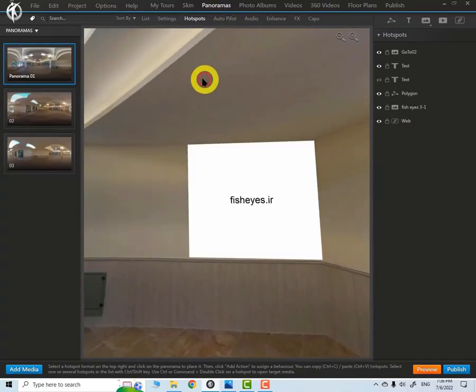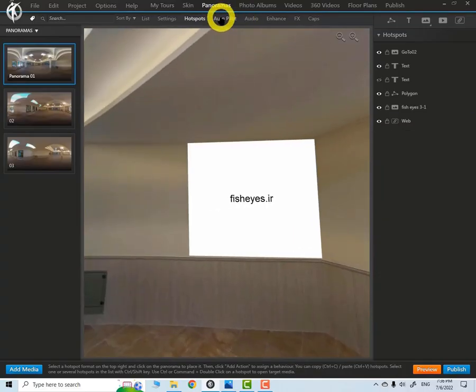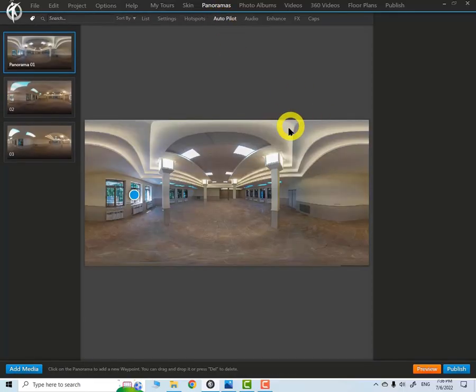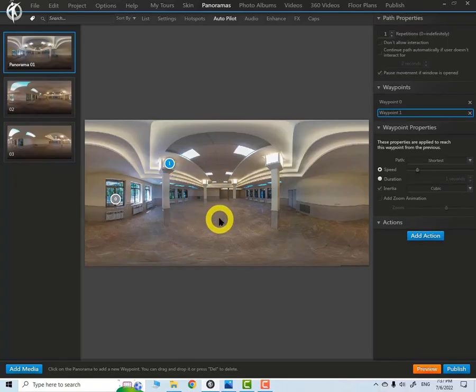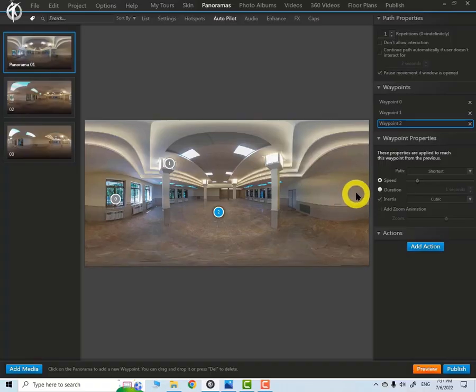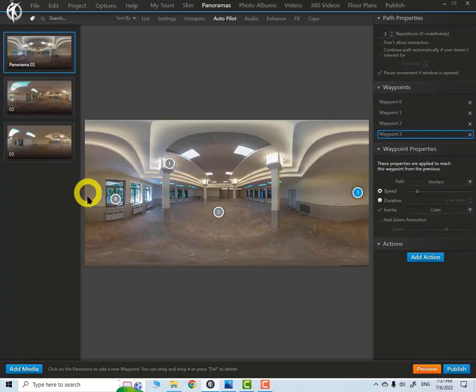The next tab is Autopilot, which we'll go into so I can explain it, and the details that it contains. Autopilot is for situations where we want to show certain parts of the virtual tour without any user interaction, without anyone interfering. It's actually very simple. I just click on this spot I want to show. This point is the initial view that we previously set for our tour. We want it to start here, look at this spot first, then go look at the ceiling, then come down to look at the floor, and then go check out this corner.